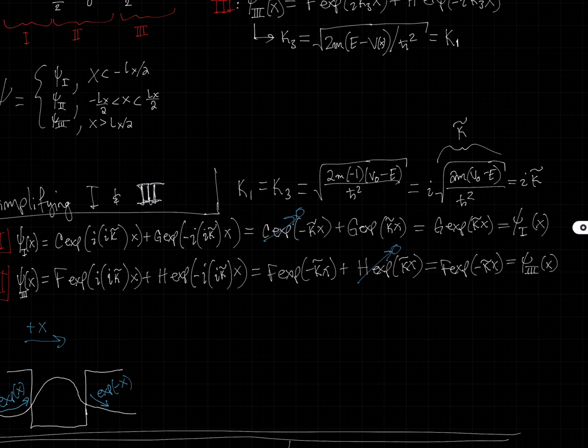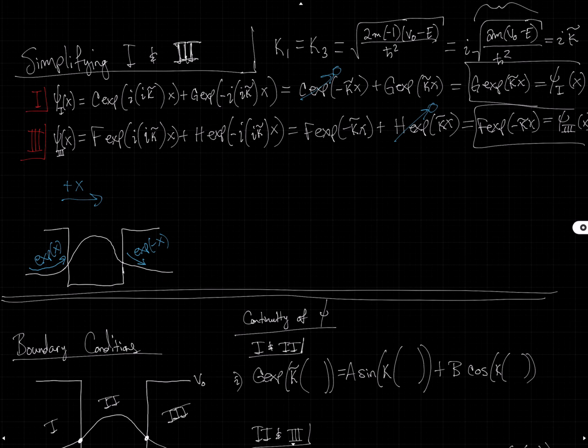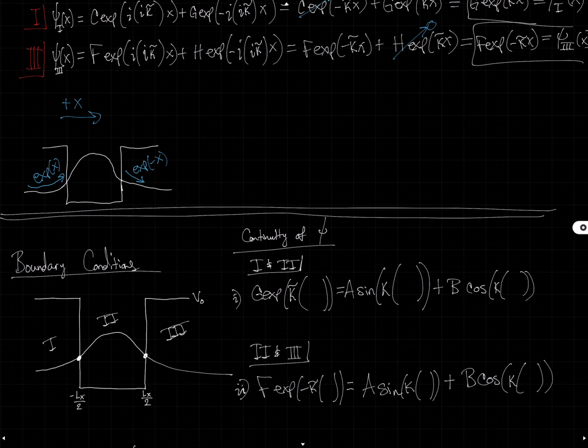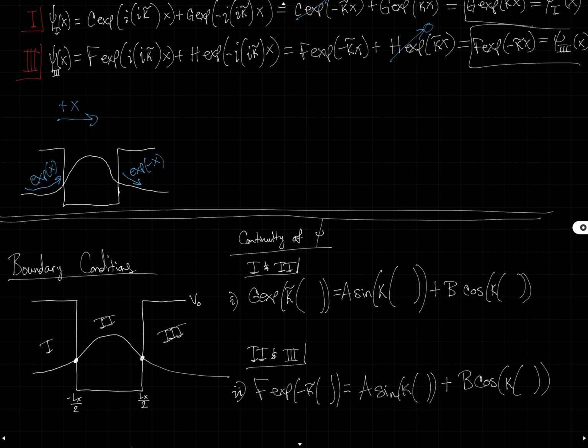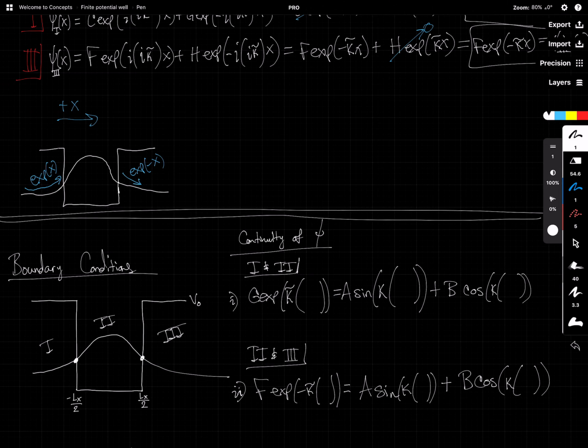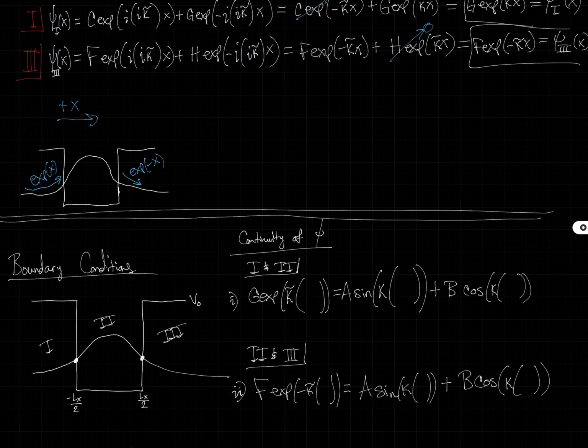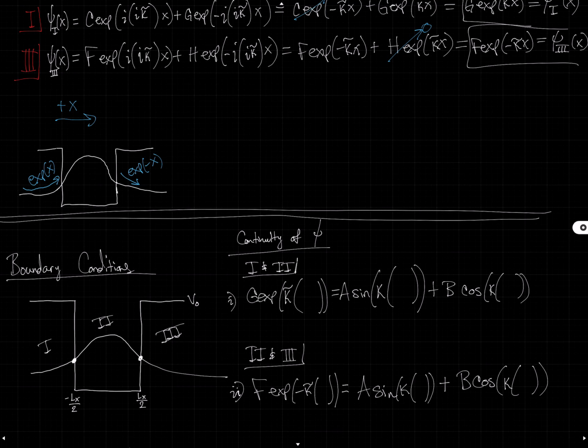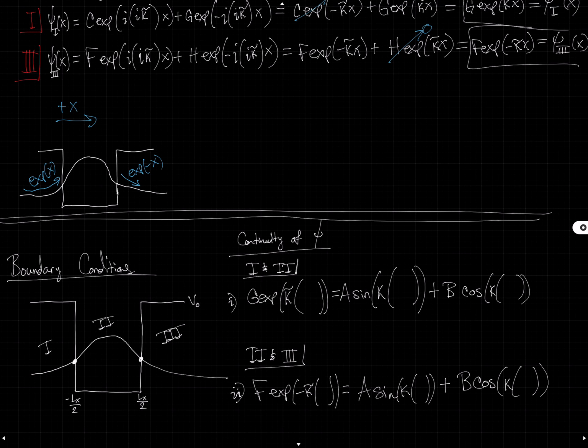All right, so this is my solution of the first region and solution to the third region. So now we get into our boundary conditions. The reason this is necessary is essentially to find our particular solutions, of course. Going back to differential equations, in order to find any solution to a differential equation, you need some sort of constraints to your system, and these are our constraints.